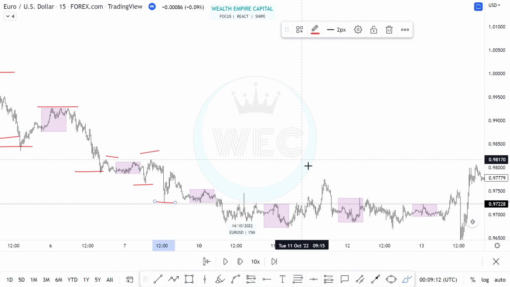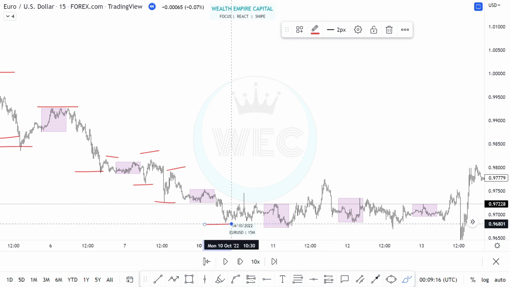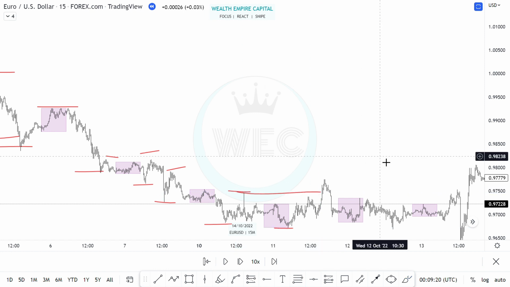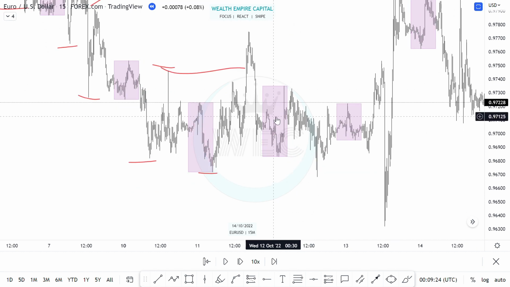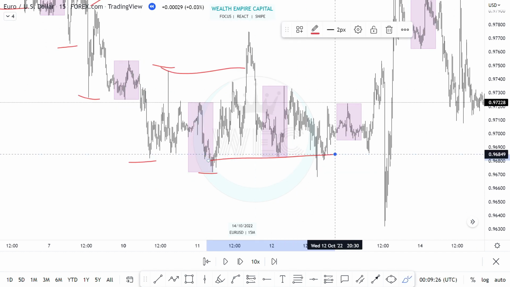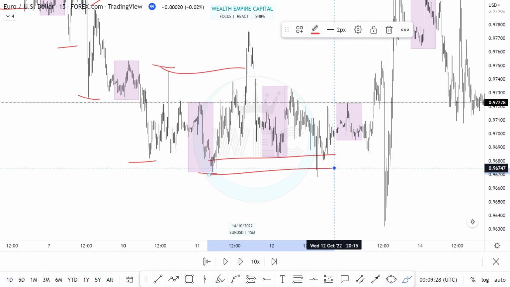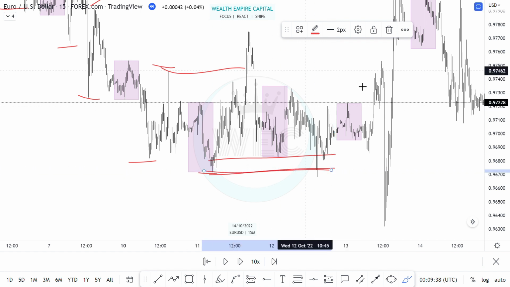Okay, then we continue to break structure to the downside, which is from this high to this low, this wick all the way to this low. We broke structure to the upside like a change of intent, right? After this change of intent, we're expecting price to do what? To react off this level of what? Demand. But if you've watched my previous video on the best Asian session liquidity, you should know why this low was taken out. Okay, so we broke structure to the downside once again.